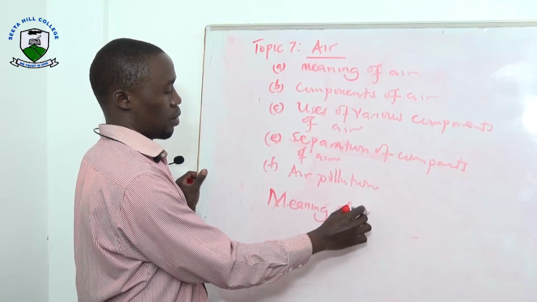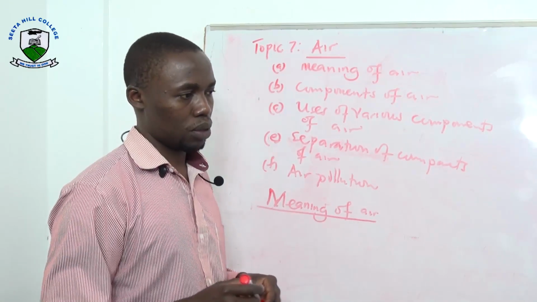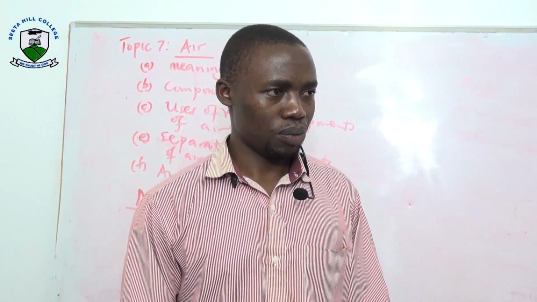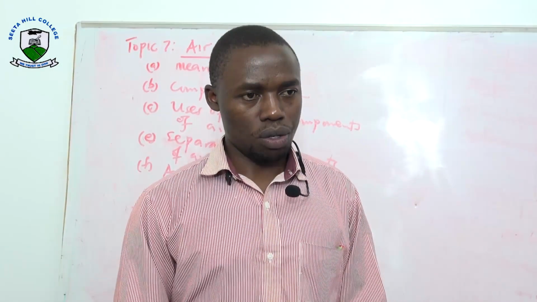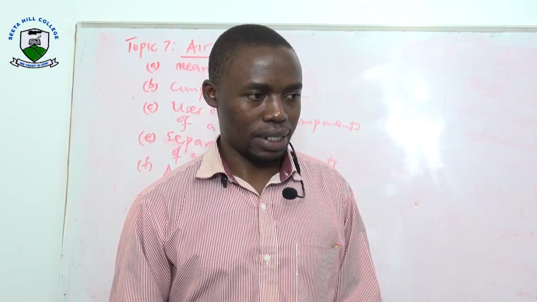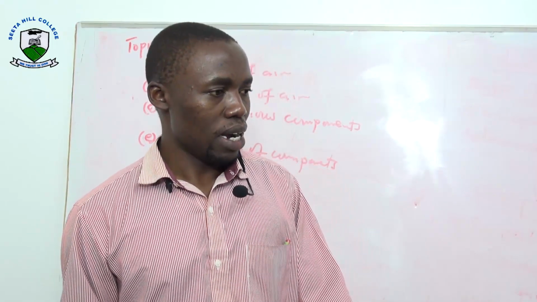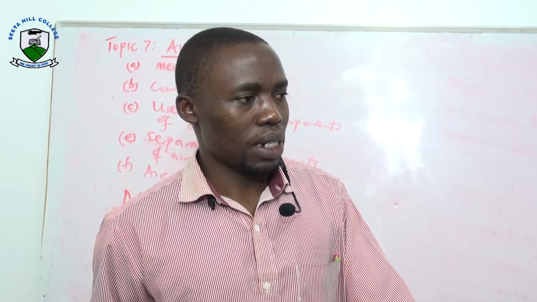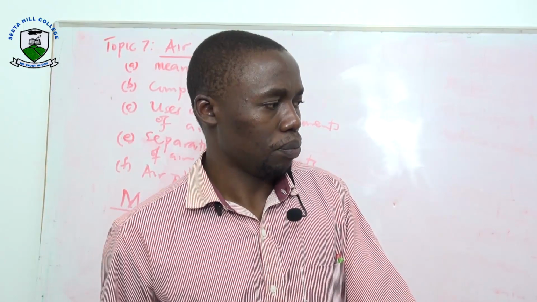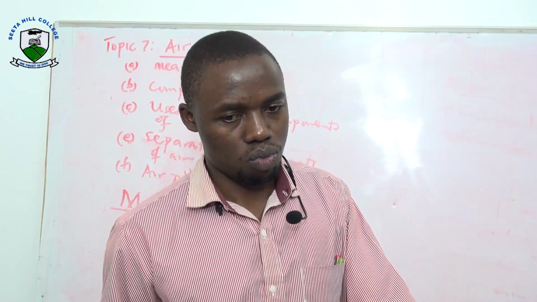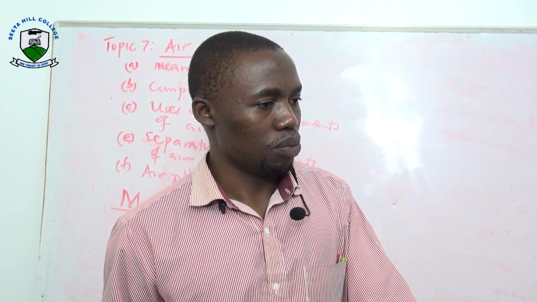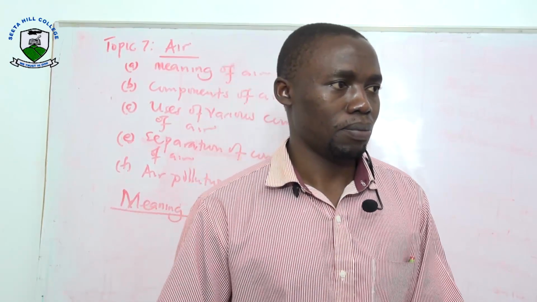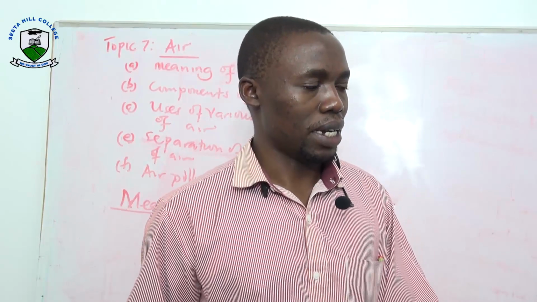Meaning of air. In the previous topic, we saw that air was a mixture. Did we see so? Yes. We saw that air was a mixture of gases. Now, the word mixture of gases makes air so big that we can't limit air to a room. In other words, air is the atmosphere of gases, or the mixture of gases.